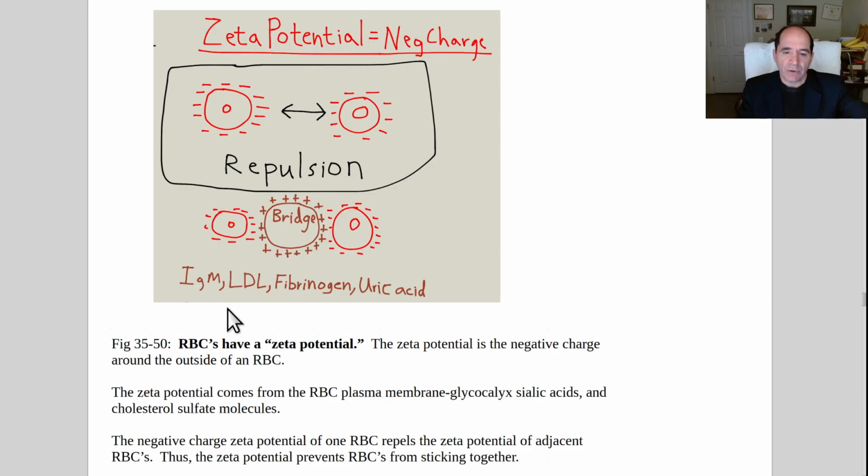Be well hydrated when you go on a long plane flight, so you have to stand up and walk and go to the bathroom. If you're just sitting there, you get stasis of flow, and that can increase your risk of forming a blood clot. Other things that can do it: LDL cholesterol, we talked about that, elevated chylomicrons. Fibrinogen is elevated with acute psychological stress, with caffeine, because it mimics acute stress response, with sleep deprivation, which mimics acute stress response, and uric acid, let's say if you're eating a lot of high fructose corn syrup. I gave previous lectures on the metabolism of fructose.